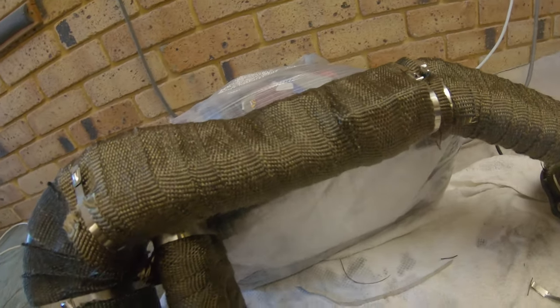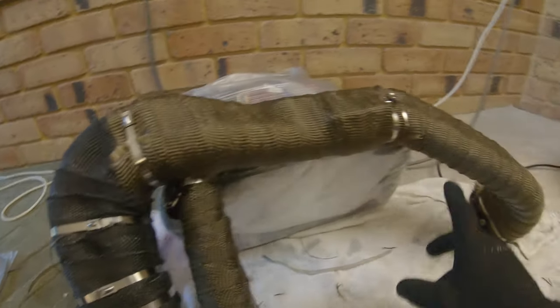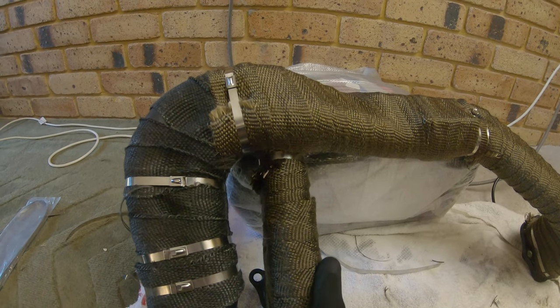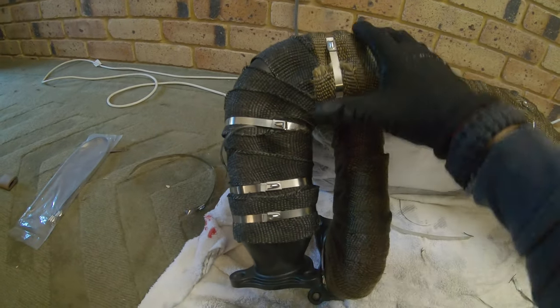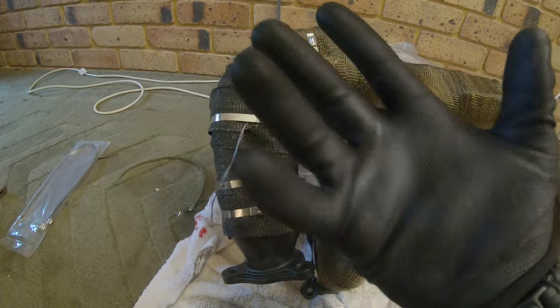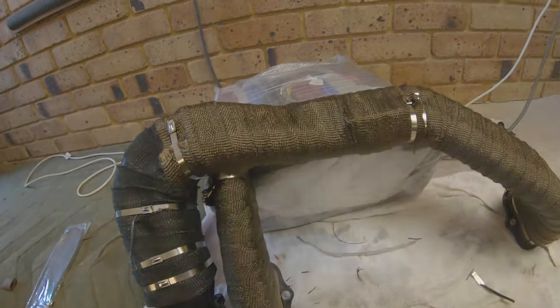A little bit annoyed at the titanium wrap that I had wasn't enough. It was only enough to do all that. It's the one here, but not that. At least I got wrap on it, but I kind of wanted it all the same colour, but we're not really going to see it, so should be right. Come up okay.